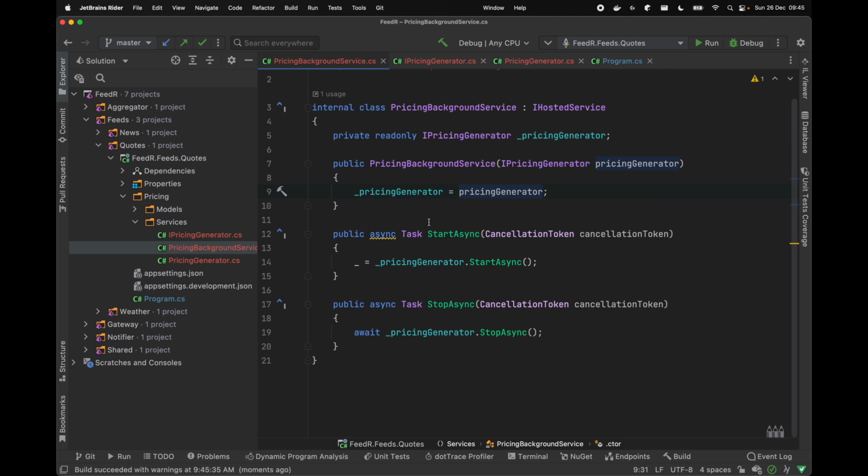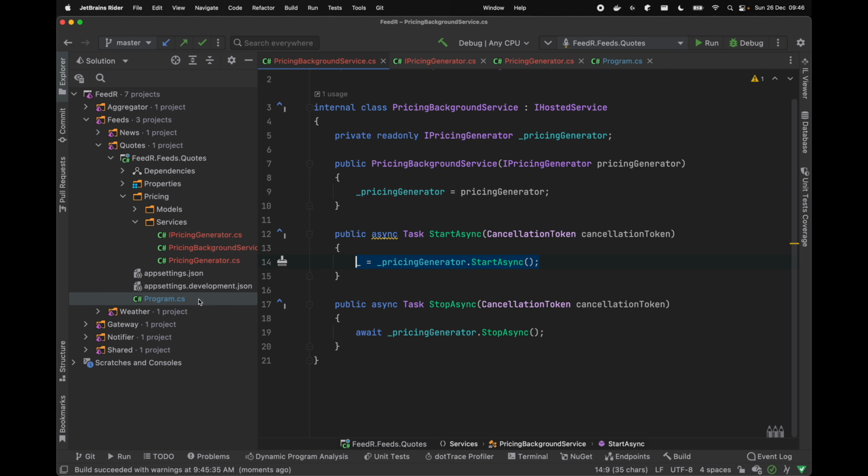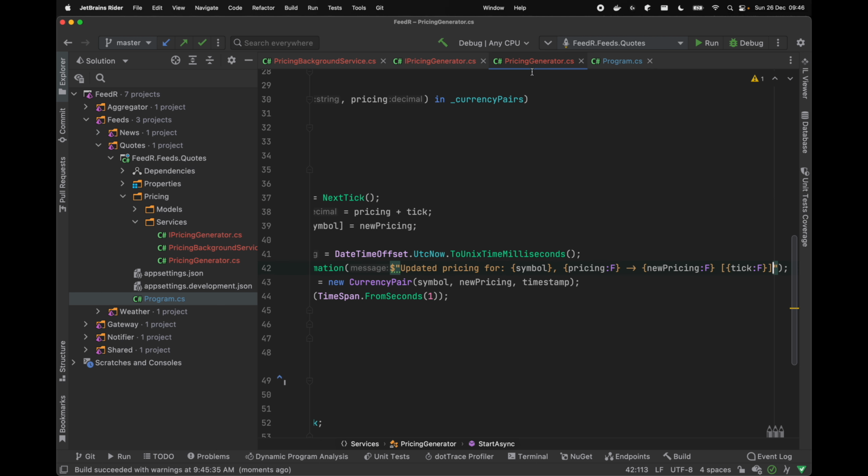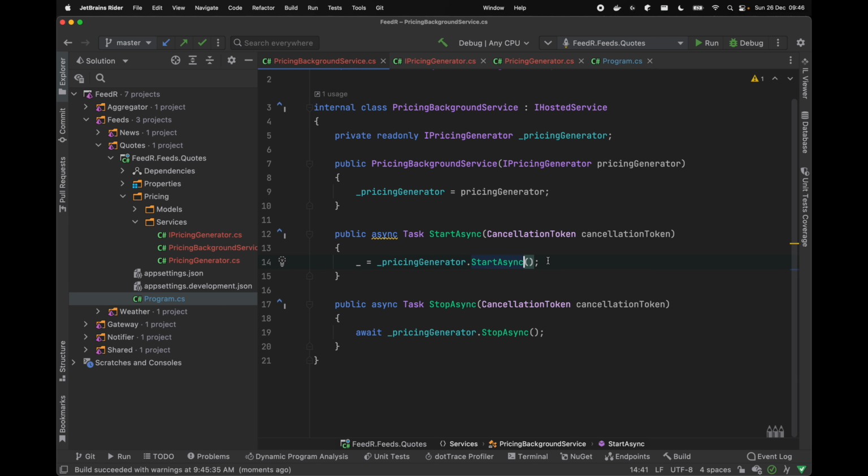All right, so now the question is, what if we would like to somehow control it? Let's say we would like to have some kind of an endpoint, maybe exposed by our API here within this code suite, where we could call something like start or stop. And then we could control the execution of this background task, all right? So I'd like to be able to somehow reach these start and stop methods within our background service, within our hosted service implementation.